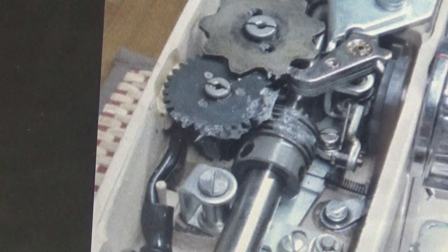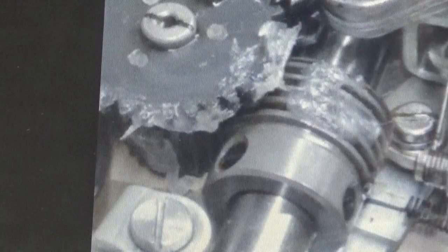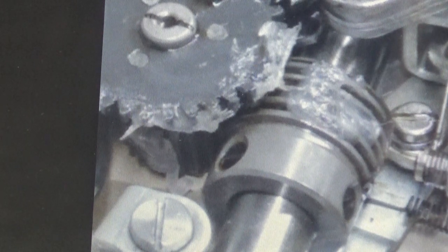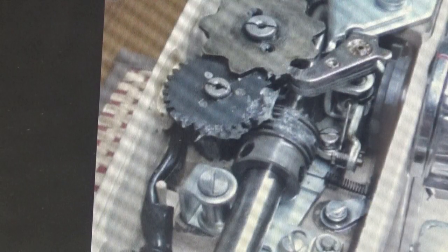Oh, and I should mention in that last shot, and some of these will be on a sequence, here you can see like a residue on there. That's fresh grease that I just added to those different joining points coming off of the main shaft. Here we're seeing kind of a long shot across it after it's all been cleaned, lubricated, and greased. Also, there were some adjustments that had to be made on the machine as well.